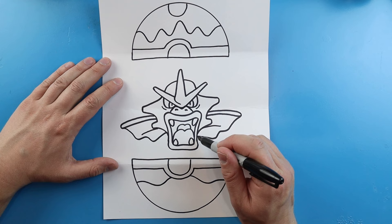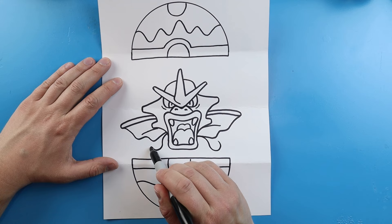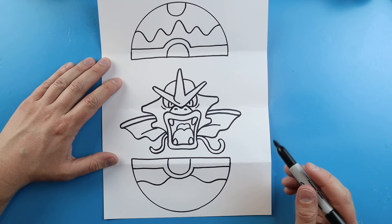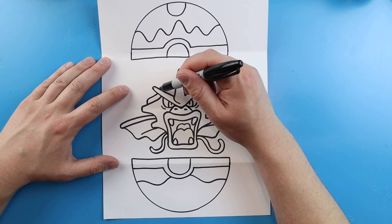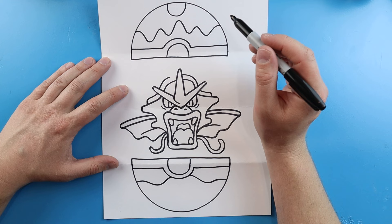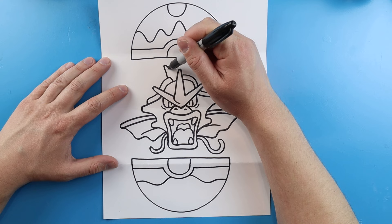Starting here let's make the whiskers of Gyarados — draw a line going down and up, same thing on the other side down and up. We'll bring this right back making that same shape, kind of like a long skinny line, making the same shape for the little whiskers. Now starting here I'm going to make a line going up right to the spike — same thing on the other side, go up and bring it right to the spike. I'm going to bring this up and stop right there, then bring the other one up to here. Let's add the spikes — draw a line coming down, then a line going up and down, another up and down, and one more small one up and down.